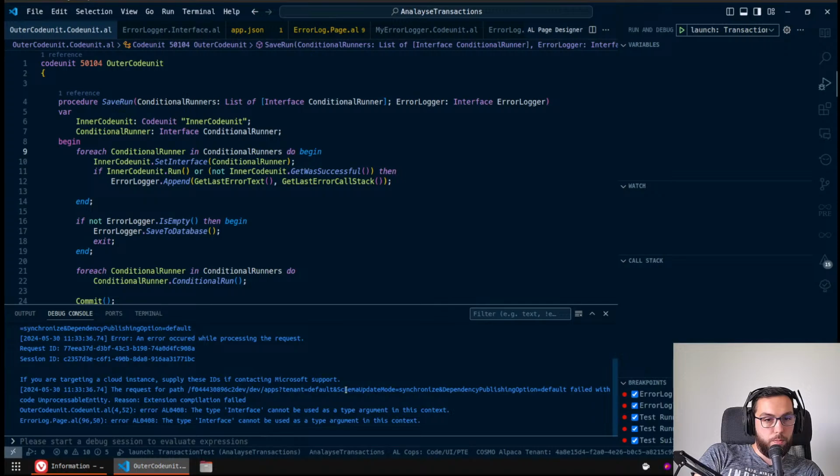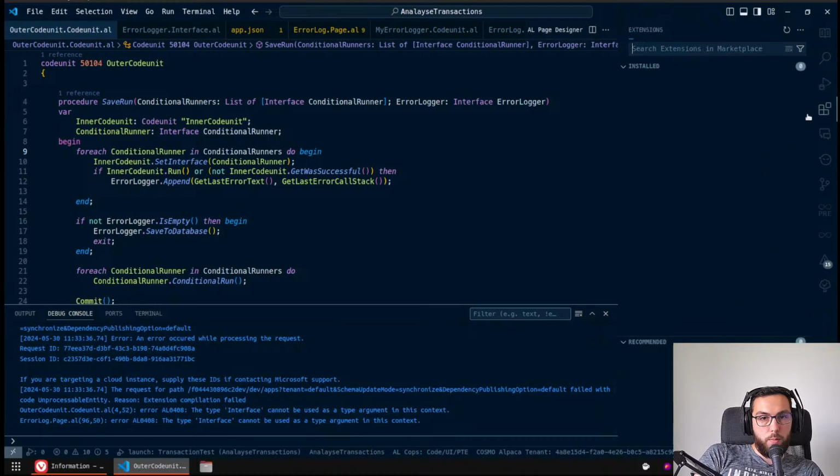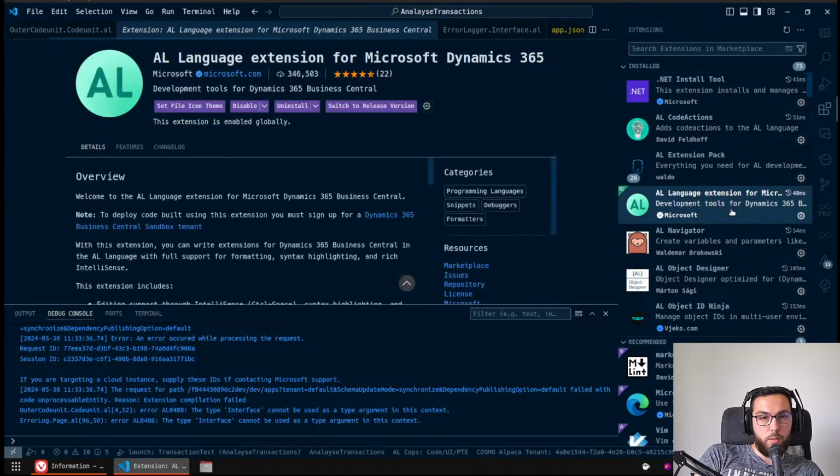That is stupid. Do I have the pre-release version of the AL language? I have. But again, if the runtime doesn't support it, it shouldn't compile.